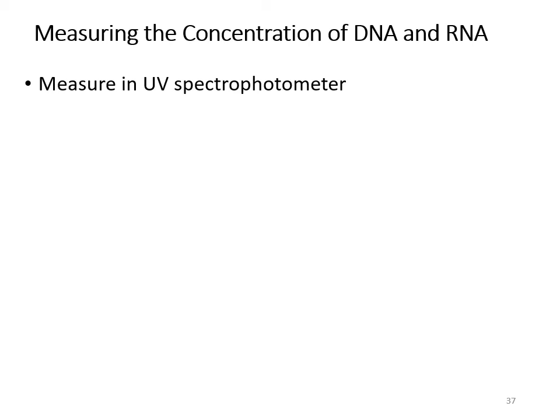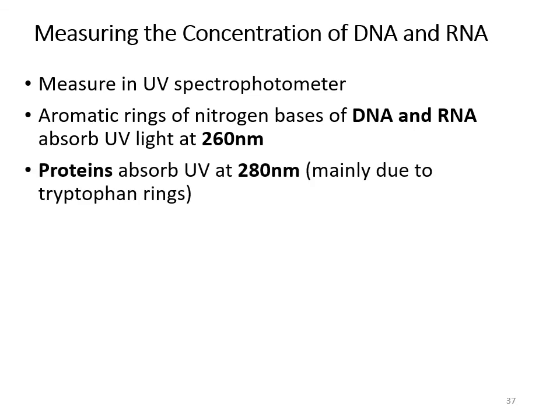And I want you to be able to tell me, basically in questions like on an exam, if I give you what's called a UV spec ratio, 260 over 280, how pure a sample is, whether it's pure DNA, whether it's RNA contaminated or protein. So basically the concept is DNA and RNA absorb UV light at 260 nanometers. Okay, so think of 260 as DNA and RNA, whereas 280 on a UV spec represents proteins.